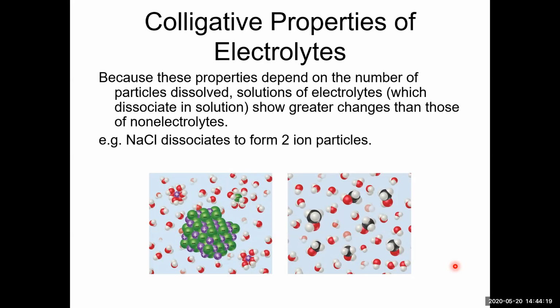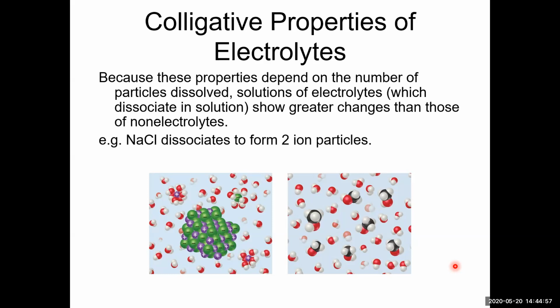And so now we're going to look at colligative properties of electrolytes. So electrolytes, remember from good review, going way back to chapter 4, electrolytes are substances that when they're dissolved in water, form ions. So we have strong electrolytes, and those are things like soluble salts, sodium chloride, potassium nitrate, etc. And we also have strong acids.